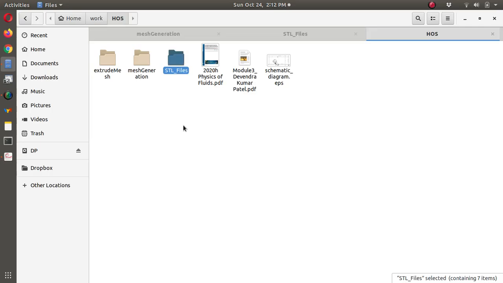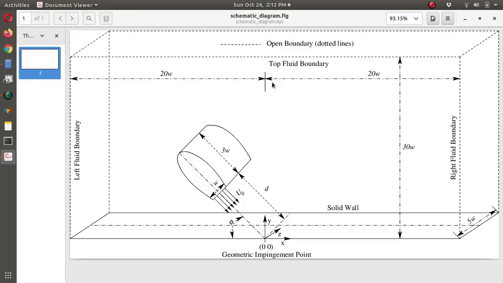The first step in CFD is to generate the mesh where the computation will be done. So we have to create a computational domain and then mesh it for the simulation. To create the computational domain, we first created the surfaces, that is, for the nozzle wall, nozzle front and back, nozzle exit.